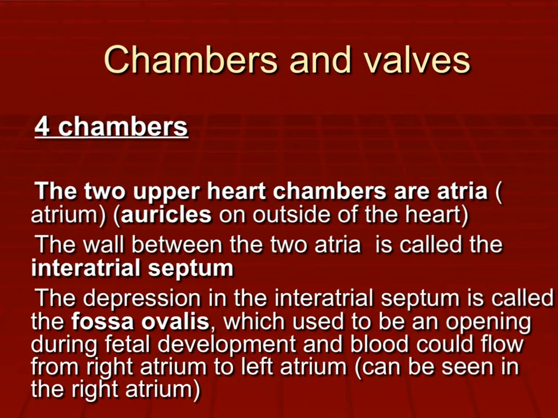Sometimes at birth, it does not seal up. We'll talk about that with fetal circulation, and you may hear of a baby being born with a hole in their heart. That's called the foramen ovale, and what they do is they have to look and see, does it close up on its own, or do they need to do surgery and put in a stitch or put in a patch to help seal that up. Once it is closed, it does leave a little kind of scar area where it was open, and that's called the fossa ovalis.